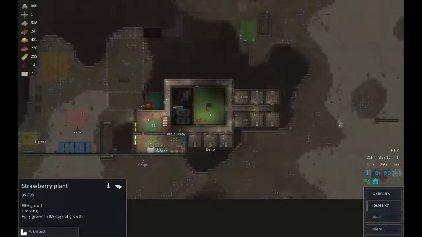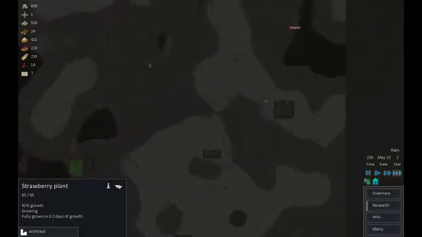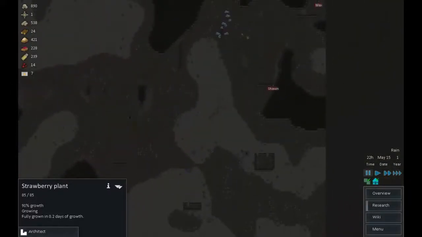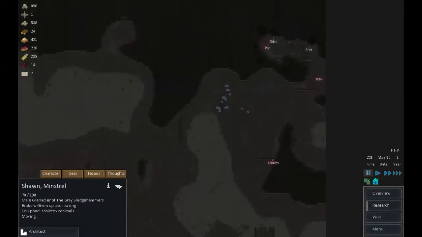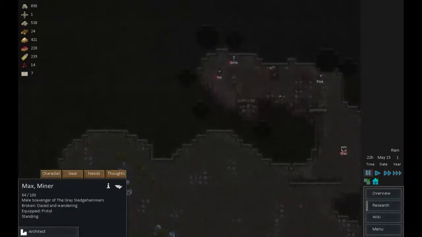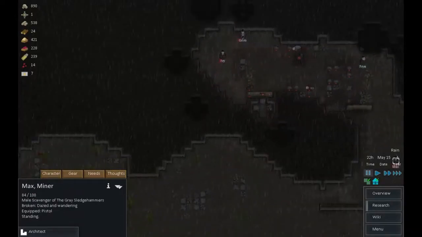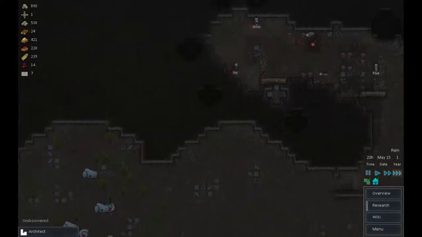Galga, where are you off to? Don't think... one of them? Is he actually attacking us? Oh, sure. No, he's giving up and leaving. Dazed and wandering. No, I don't actually consider these guys to be a problem anymore. Wait until they're gone and steal their stuff, perhaps, but it is a long way to go, so let's not worry about that too much.